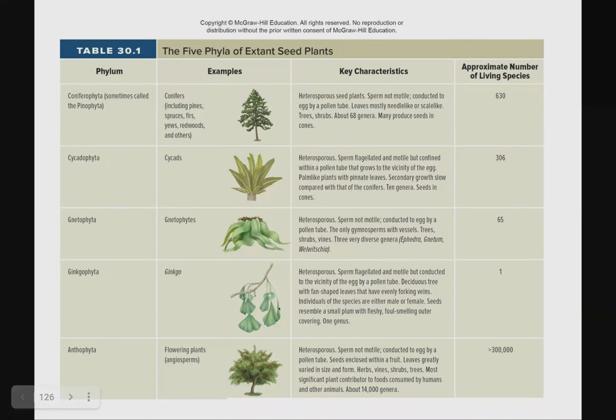Then we have the ginkgophytes, which are the ginkgo trees, so Ginkgo biloba. There's only 1 species of ginkgos, just as a note. We actually have them in the Boston area. Ginkgos are pretty cool. They're very pollution tolerant, which is why they're commonly found in cities like Boston. And then the final group, which is the Anthophyta, of which there are well over 300,000 species. These are the things that you know and love: peanuts, apple trees, tulips, roses, right? That's our Anthophyta, the angiosperms.